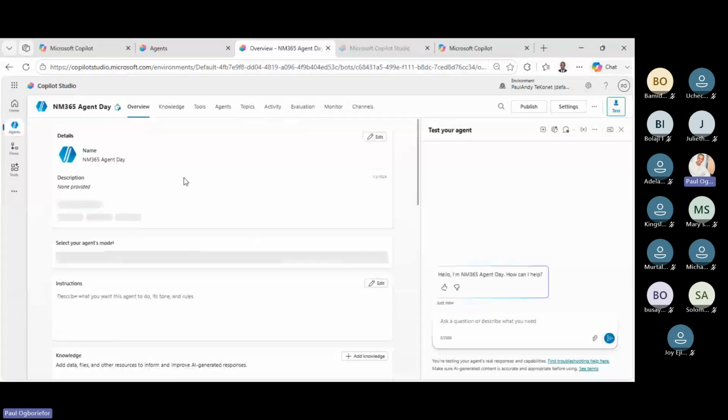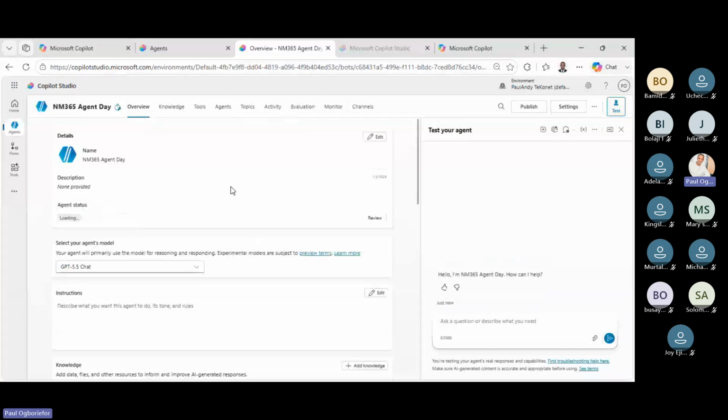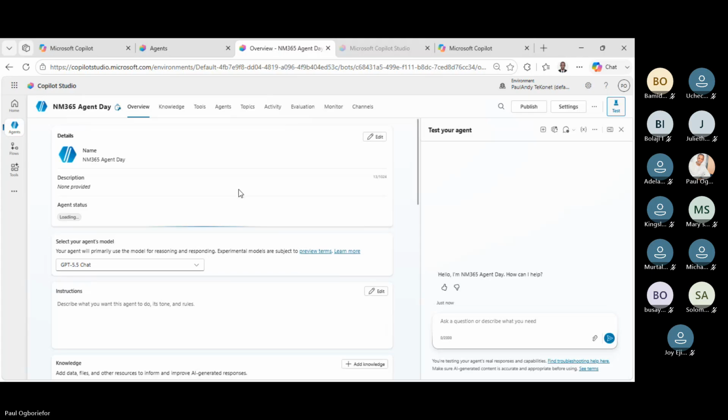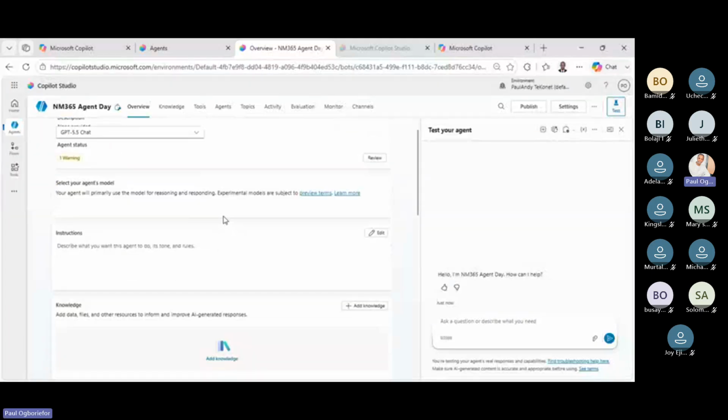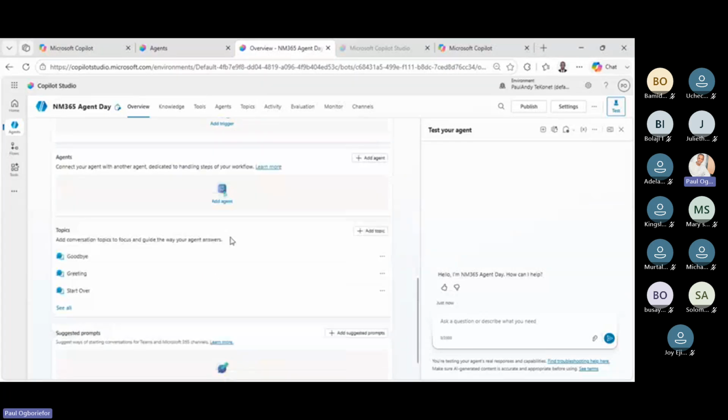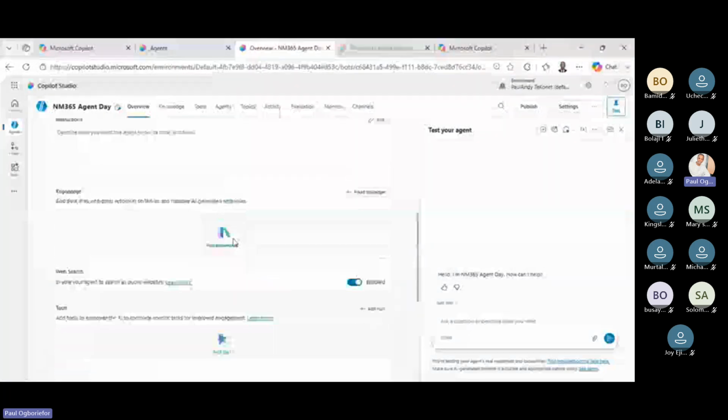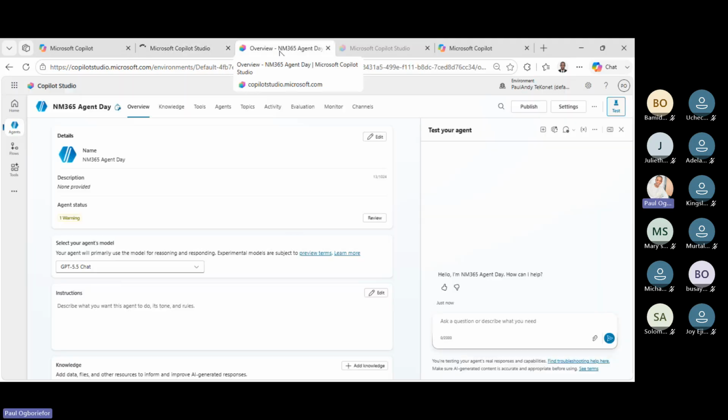Okay. So this is the new interface. It's looking pretty much like the classic anyways, but it's fine. Okay. So over here, my system is just lagging. It's lagging. So sorry. Okay. Yes.